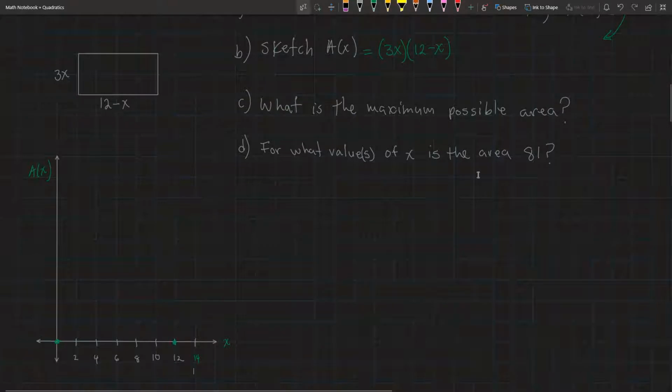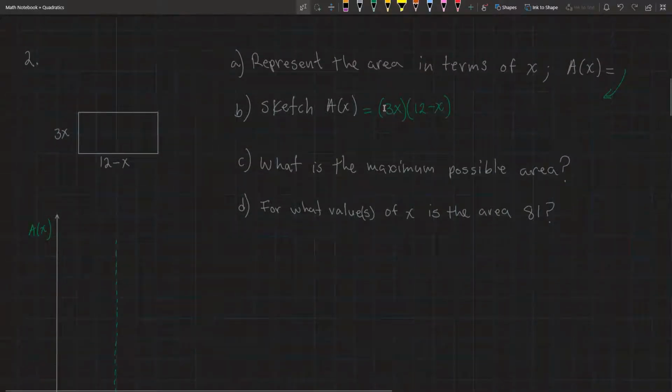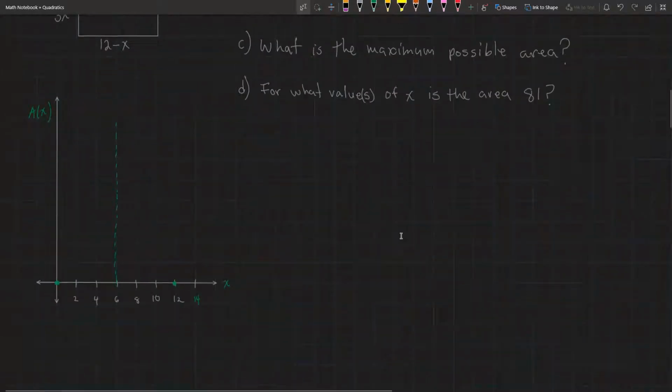All right, and then before I even read any of this up here, I'm still thinking, what is the midpoint or the line of symmetry for this? 12 divided by 2 is 6. And then I'm thinking, is it a curving down or curving up parabola? Positive 3x times negative x is negative 3x squared, so therefore it is curving downwards. And it only makes sense because we're looking for a maximum. A maximum only makes sense if it's a curving down parabola.